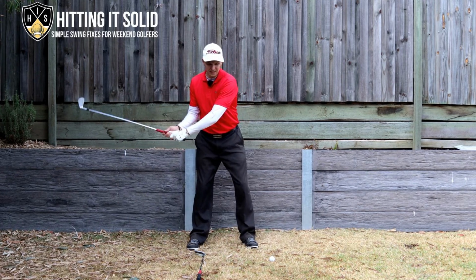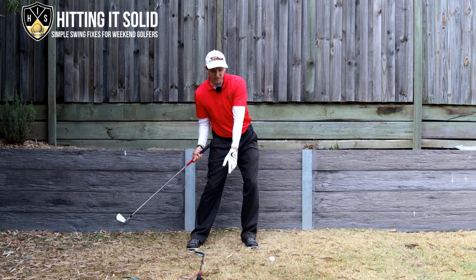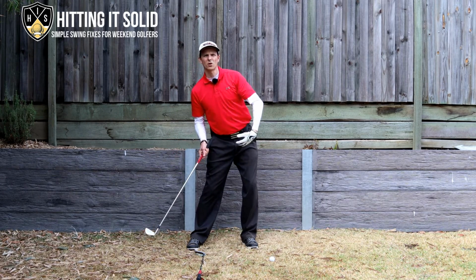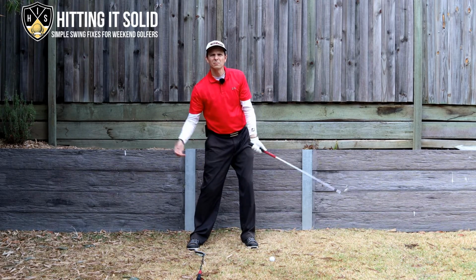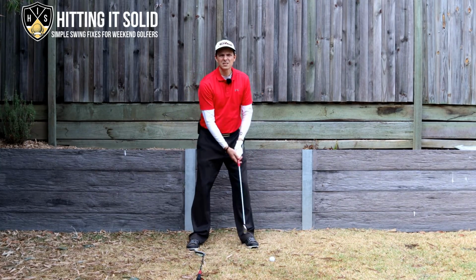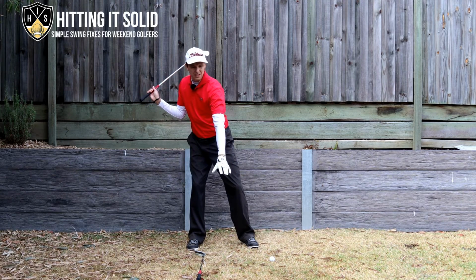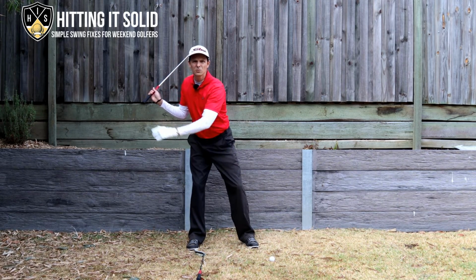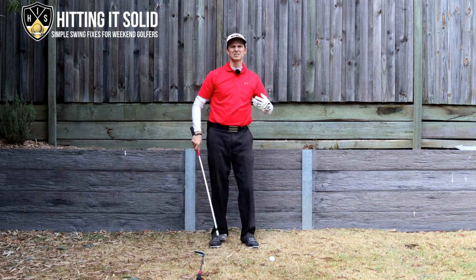And what that does is, again, if I slide too far this way, you notice it tilts my upper body way back here, and again, I have to flip my arms to hit the golf ball. And conversely on the backswing, if I move too far this way, it just gets me further away from the ball. It makes it a lot more difficult to have to shift back and get in position there.